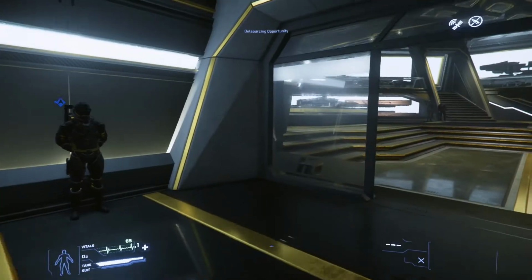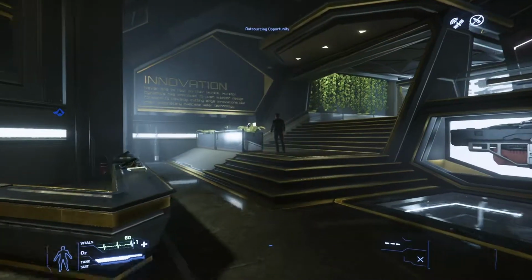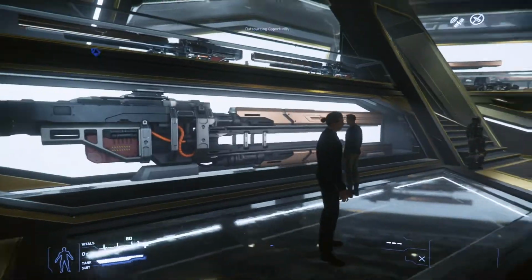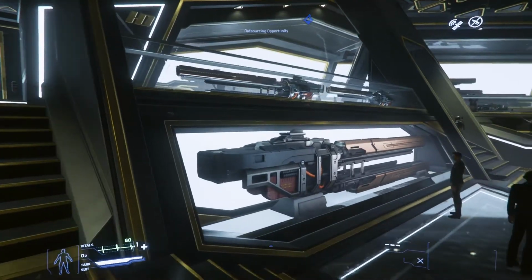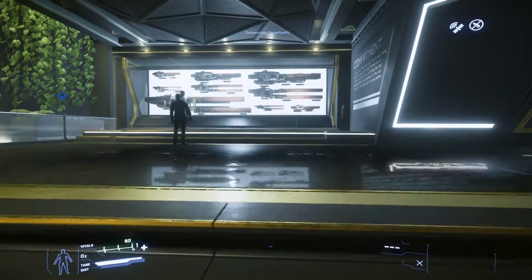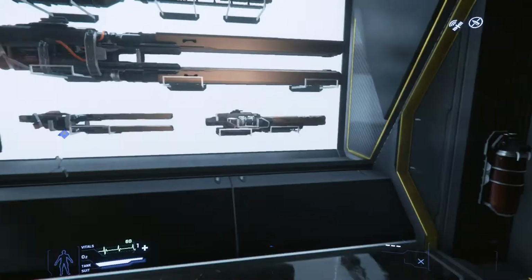AI still has weird behavior, but that kind of goes without saying. Here's kind of an exhibition hall of all their guns, which is basically just different sized variants of 2 different guns. Basically, let's take a look at the smallest ones.